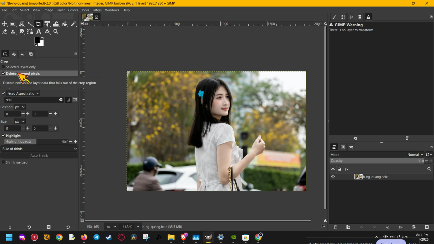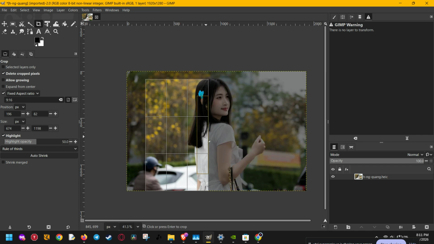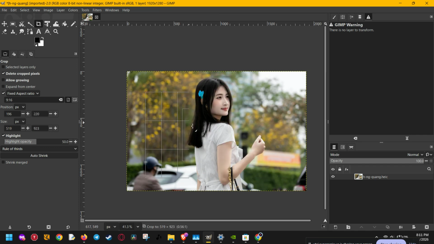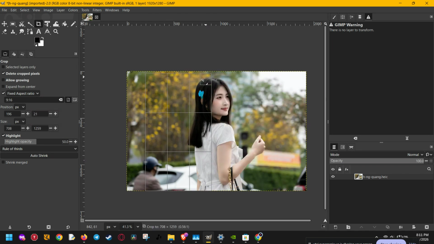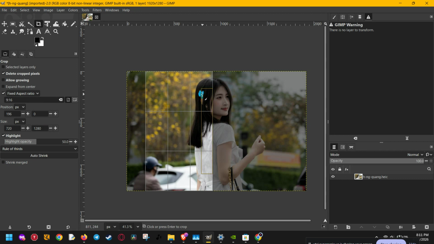Next, let's say you draw the crop box, but nothing happens after that. This is another very common GIMP crop tool error, and it happens because the crop is not finished until you confirm it. After you draw and adjust the crop area, you need to press the Enter key on your keyboard. You can also double-click inside the highlighted crop box to apply it. If you don't do that final step, GIMP just keeps the crop selection active without making the change. So if it looks like the crop is not working, don't panic. Just confirm it with Enter or a double click.